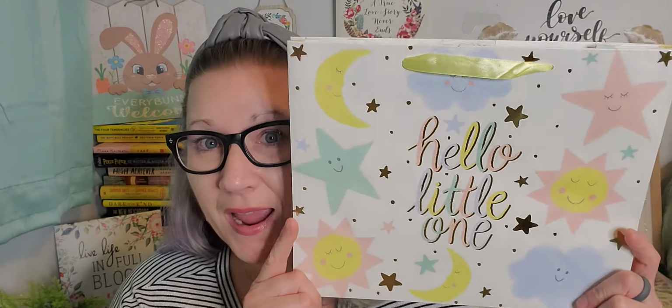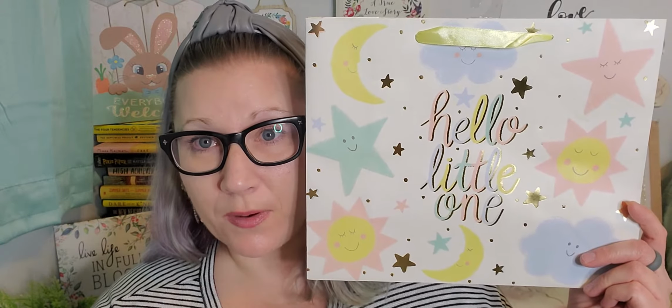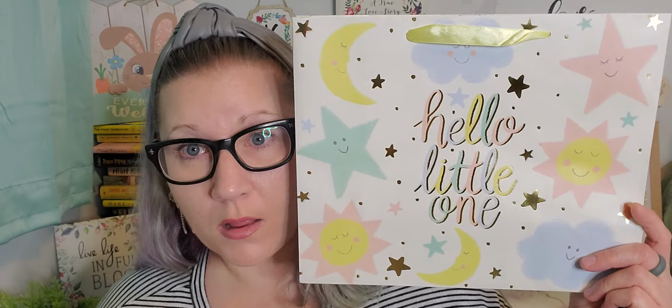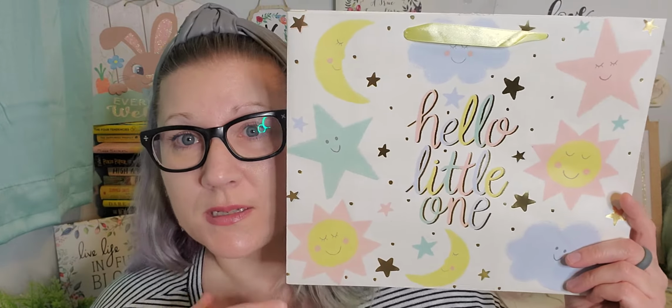That's really adorable. I never really get to zero in on the baby stuff, but I needed a baby gift bag for somebody, and I ended up going bananas in the baby aisle. So let's go over some baby gift bags. I loved them. And these gift bags were separated from the normal party bags that are usually on the wall. They're in the aisle with the baby stuff in my stores anyways.